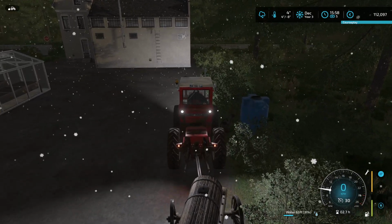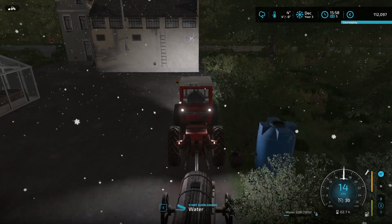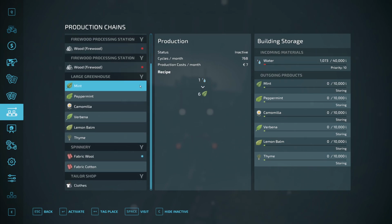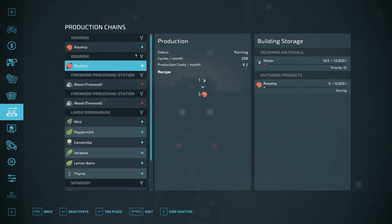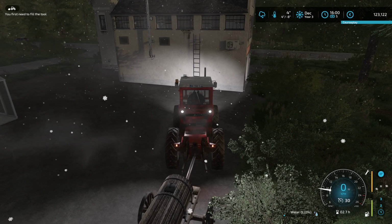Let's get some water in there, and we'll put the rest in this one, so we can get all the productions up and running. Brilliant. I think we're going to do them all, so let's activate all of these. Obviously they're going to take just that much more water, but these also can be activated with their very small amount of water that they have. But look at how much we get from one water as well. Yes. This one's going to go rapid, so I don't know.